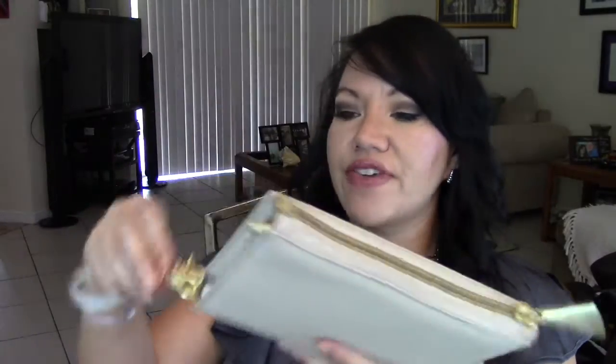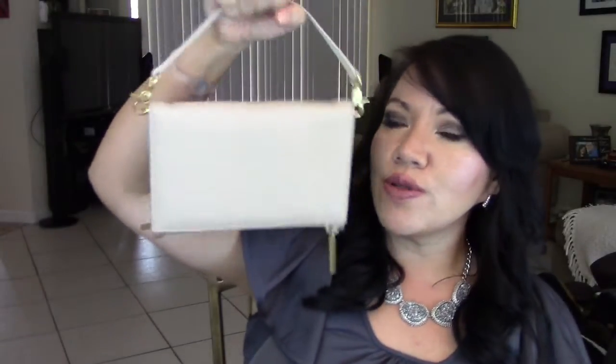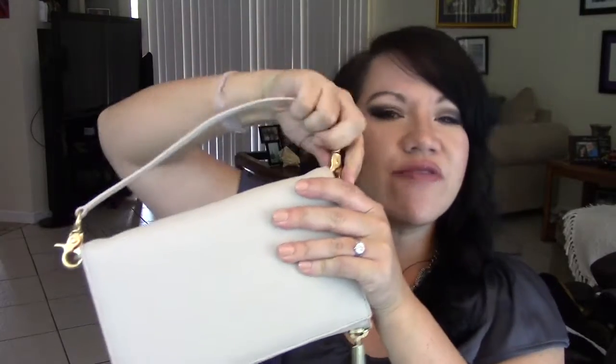I love the portability of this — as you can see, here is the size. I also love that this is a really convenient part where you can make it light. You can hold it kind of like a purse, like if you're just going to the mall. I always keep it like a clutch though. This strap does say Dagny Dover, I don't know if you can see that.